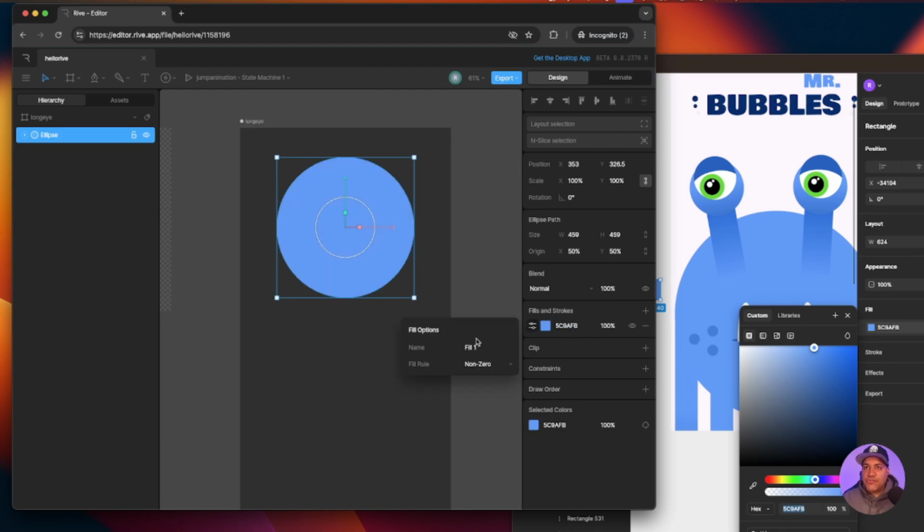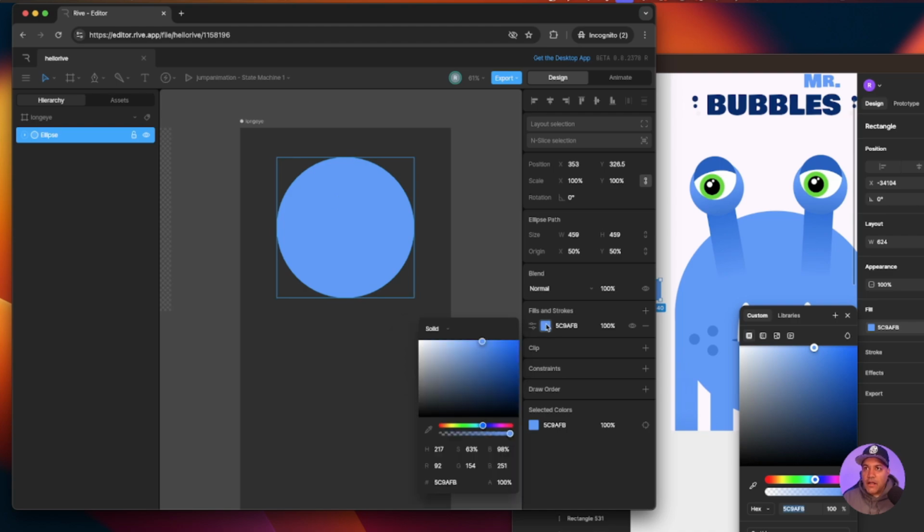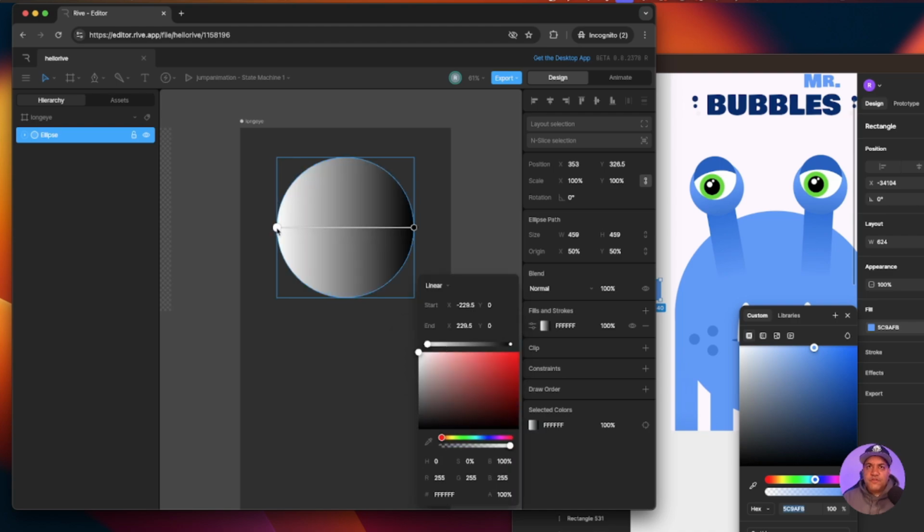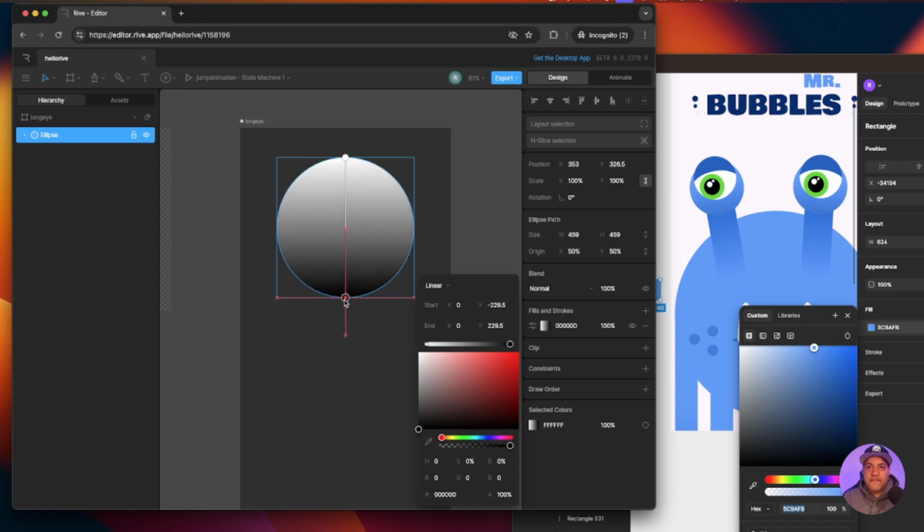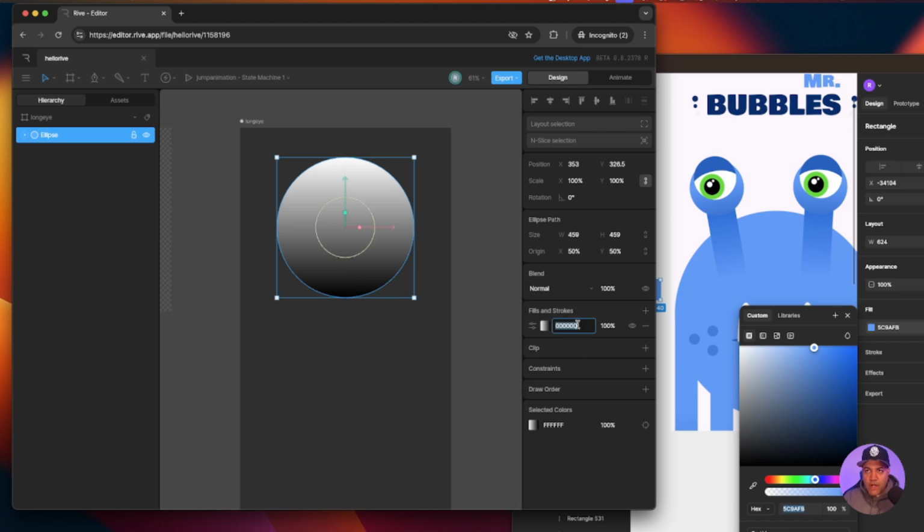Let's do it as a linear gradient. So I'm going to click on that color, and instead of solid, I'm going to make it linear. And as you see, a linear gradient gives you these two indicators where you can change the direction of your gradient. I'm going to use the lighter version at the top and the darker at the bottom.